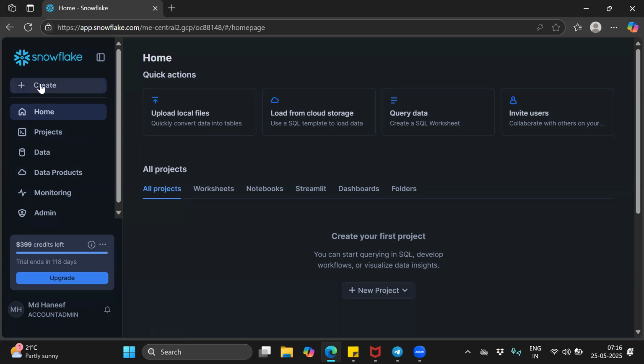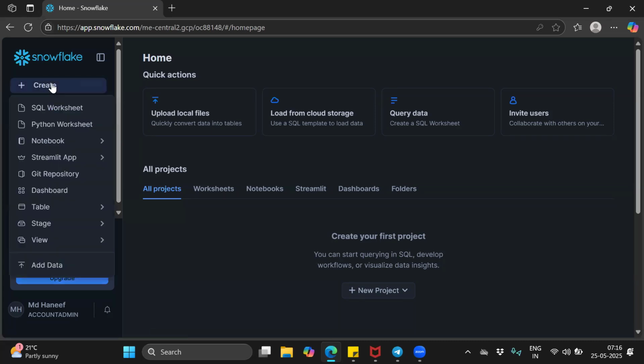If you click here you can see SQL worksheet, Python worksheet, notebook, git and streamlit app, git repository, dashboard, table, stage, view. Under view you have standard, materialized, secure, and secure materialized views. So like this we have options. If you want to add any data, you can add the data as well.